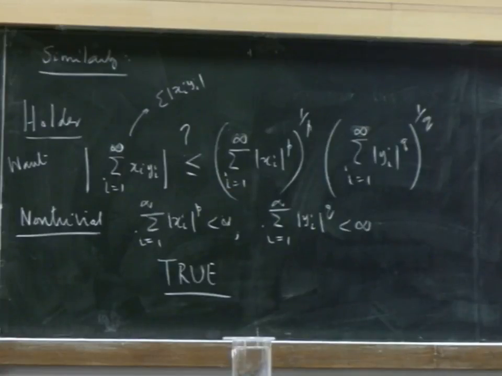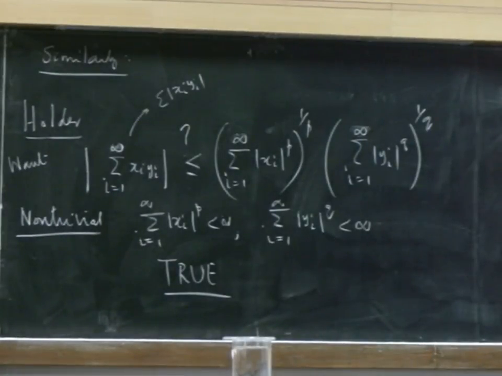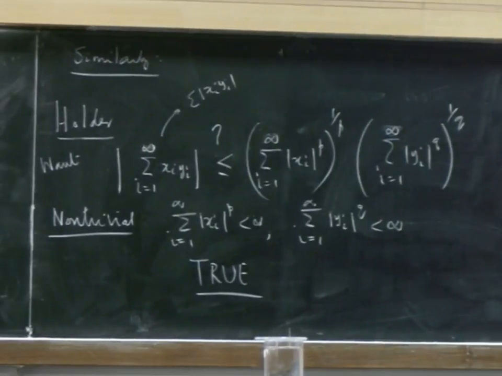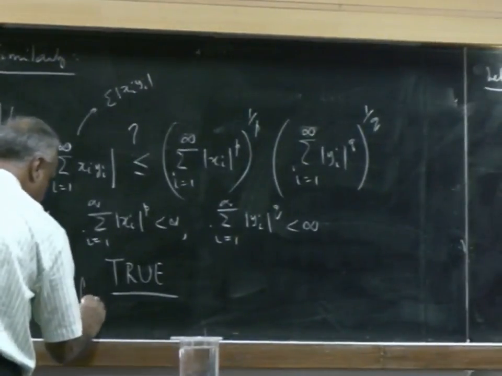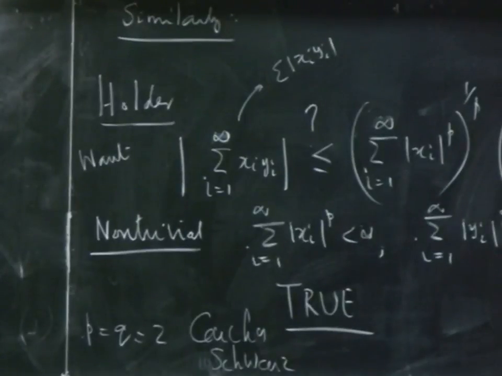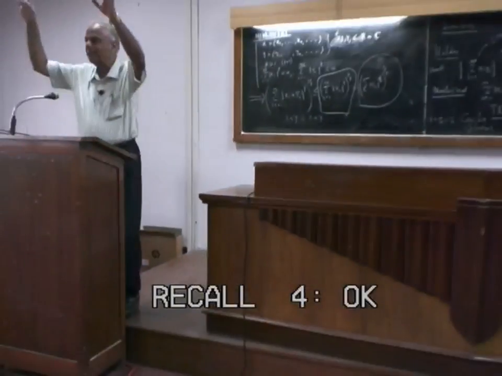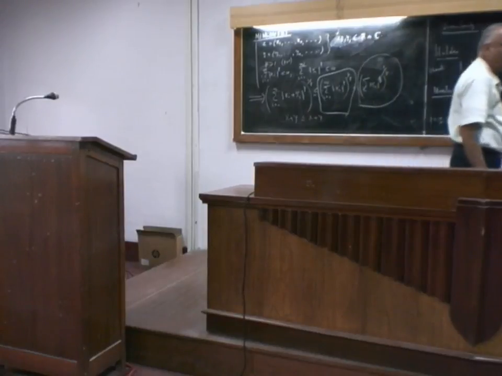And in the special case p equal to q equal to 2, we get the Cauchy-Schwarz inequality. Okay. So that is the standard length, the square root of summation mod xi squared, i equal to 1 to infinity. So p equal to q equal to 2 will give us the Cauchy-Schwarz. So therefore, starting from this generic inequality, x squared greater than or equal to 0, and equal to 0 if and only if x equal to 0, we get a series of inequalities lifted step by step. Arithmetic geometric mean, weighted arithmetic geometric mean, Cauchy-Schwarz, weighted Cauchy-Schwarz which is Holder, and then Minkowski, then go to infinite components. We have got a whole list of fundamental standard inequalities.